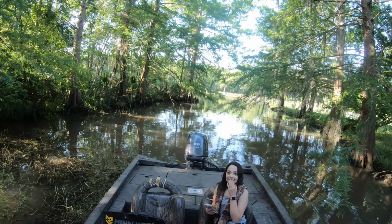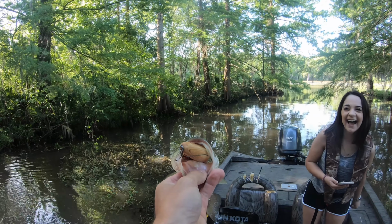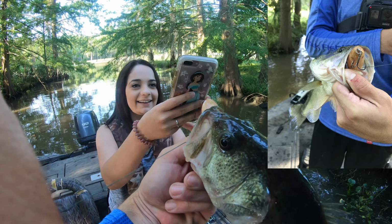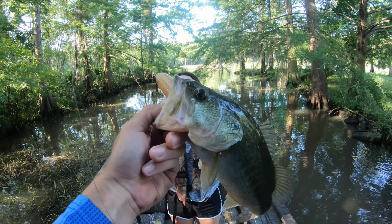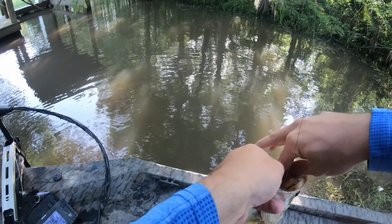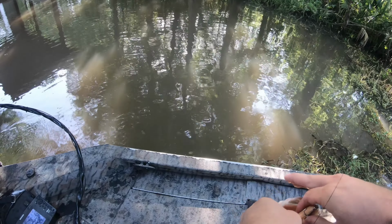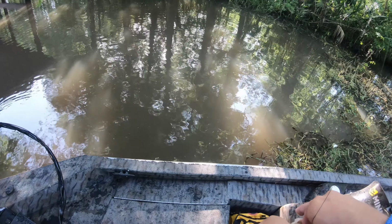Look at it, choked a sucker, dude. Look at that right there, son. Take a picture of that, Ev, and send it to him. Holy crap. Dude, check out that bait though. Check it out. Oh my gosh. This is so fun. This is the best day of my life.